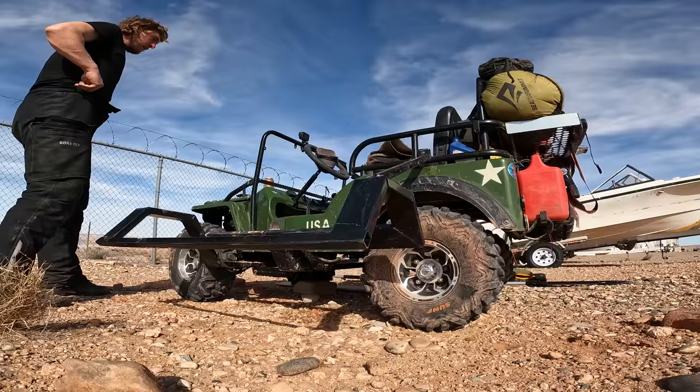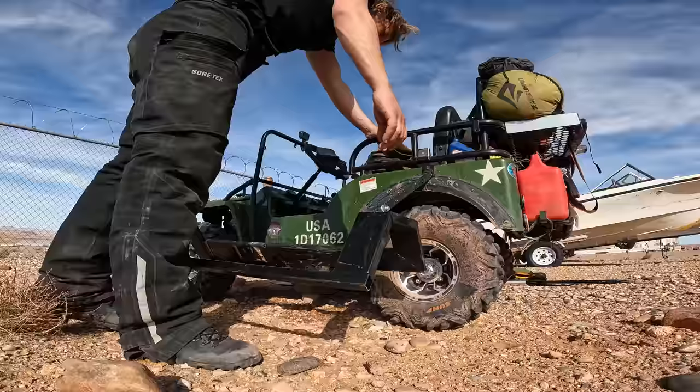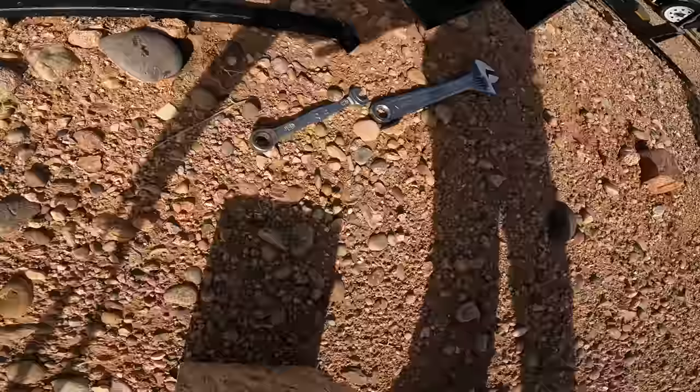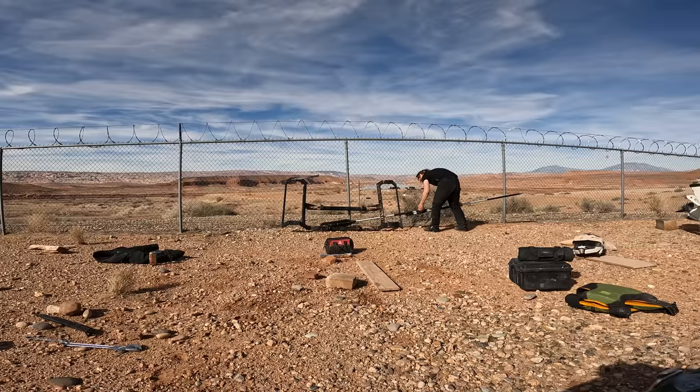And with all the bolts removed, just had to take the frame off and dismantle. You're a wizard, Harry. Dismantle. Oh, wheel arch. Fuck! Not gonna work, is it, dickhead? Ta-da! Unbolted. And I'll just put it against the fence, and I'll come and collect it in about a week's time, I think.